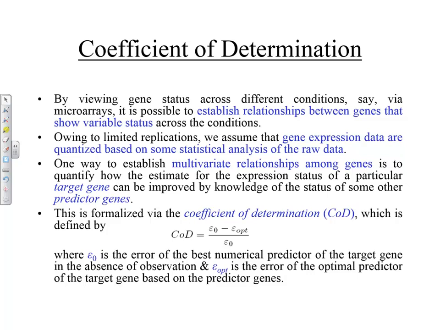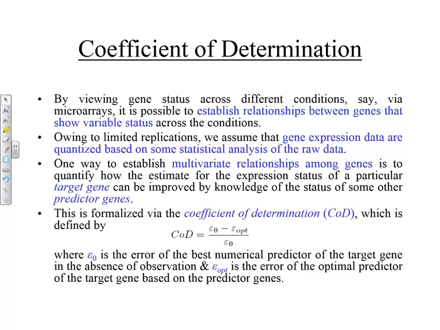Now here the idea is the following, okay. Let's say you're looking at genes on a microarray, right? And you're looking at the microarrays across different conditions, okay? There might be some genes whose expressions don't change across all the microarrays, okay? So you cannot infer anything if there are no changes. But then there might be other genes that are going up and down together, right? So there might be some relationship between them, okay? And you want to figure that out based on the gene expression, right? Let's say when gene X goes up, gene Y comes down, okay? Maybe there is an inverse relationship, right? That kind of stuff, right?